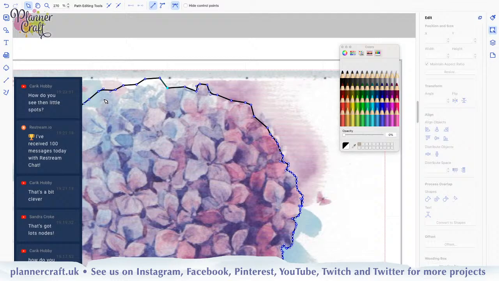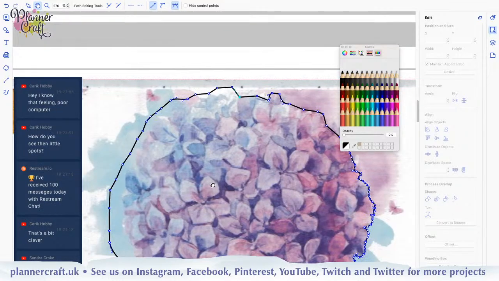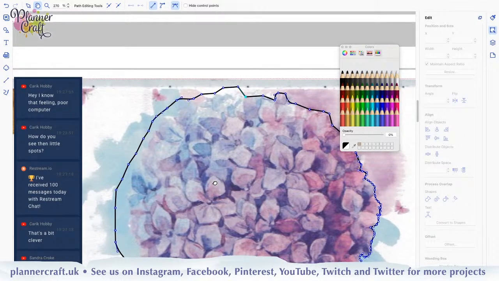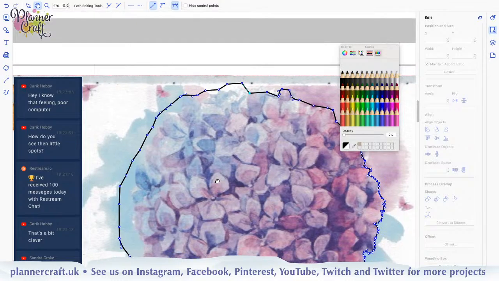So this bit round here is really close to this background. So I'm going to press and hold shift and then click and drag on the mat, and that's going to turn my pointer into a little hand, and that means I can move my mat without moving my shapes so that I can see better. So if you're working on something where you are zoomed in, it's a really useful shortcut to have.